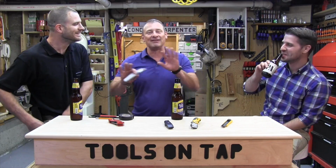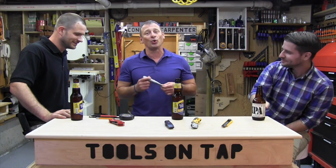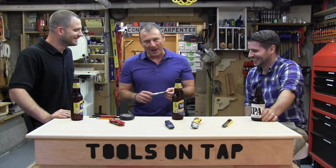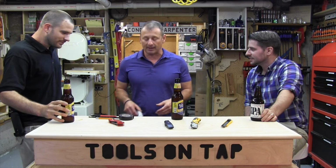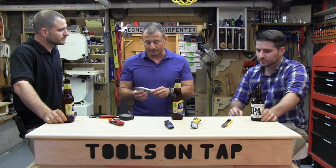Look, I'm very different from all these guys, and I'm probably going to catch a lot of heat for this, but I use a fixed blade. Old school. Just like my grandfather. I carry two blades. I keep them in my open pockets in my tool bag, and I just pull them out, use it, and put it away. Yes, I have to unscrew it to change the blades.